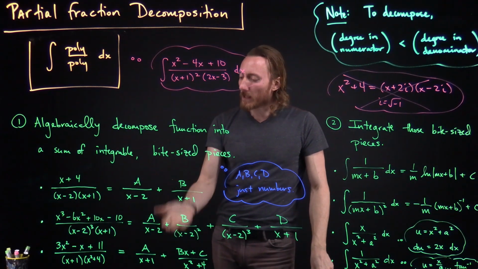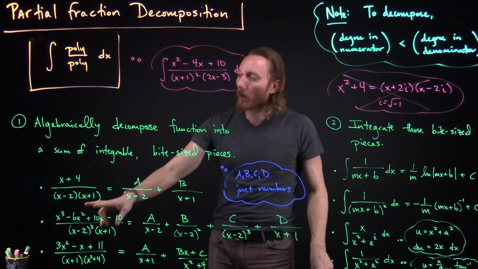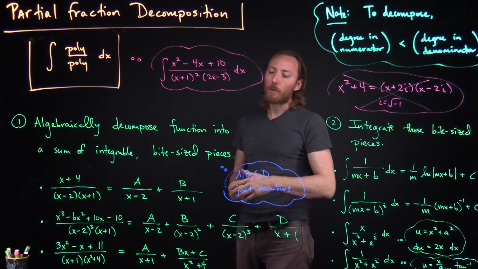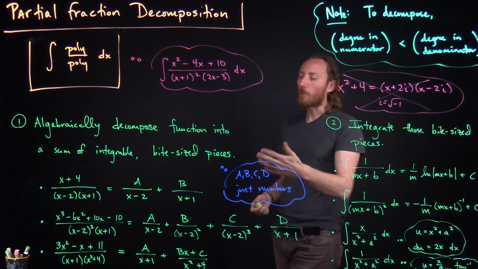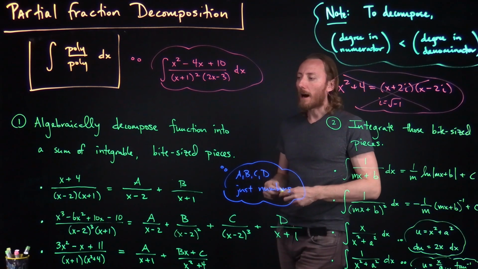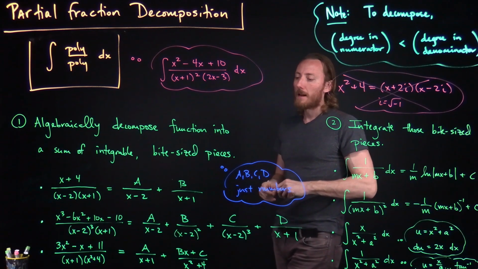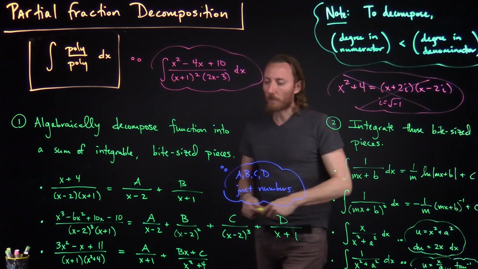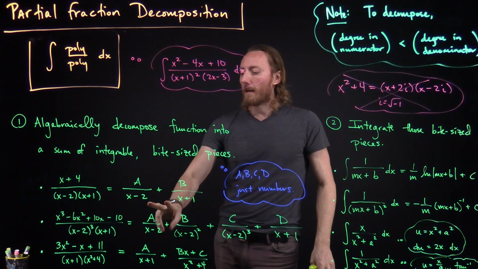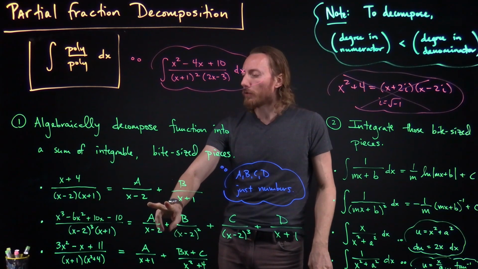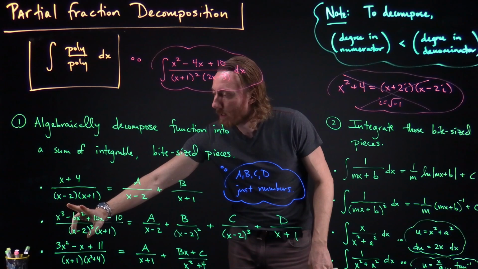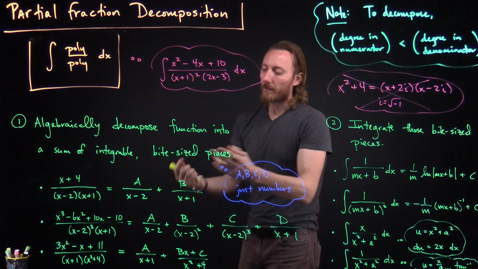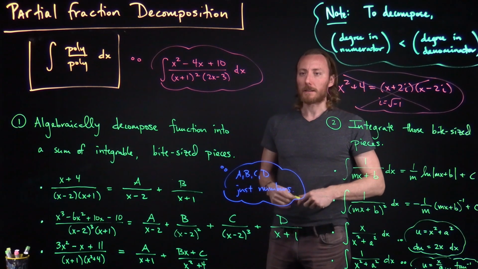And by the way, each of these forms that we'll be going through, the form of these decompositions is really just something at this stage in our development to be memorized. While you can use linear algebra to demonstrate exactly why each of these decompositions would be valid, frankly, even in a first semester linear algebra class, that's not a common topic of study. So the math behind this is somewhat sophisticated, but the point is that the decomposition itself is doable, provided, say you've got 2 factors of degree 1 downstairs, you just break each of those degree 1 factors down into their own individual fractions with degree 0 constants upstairs.